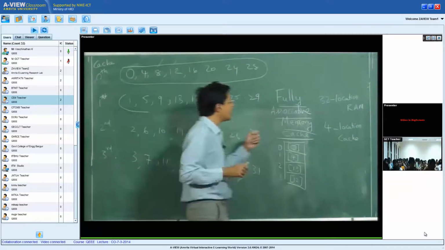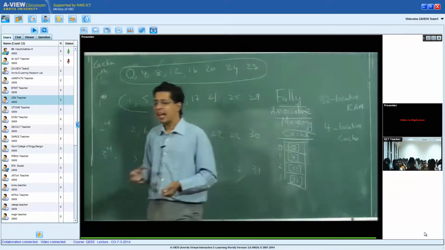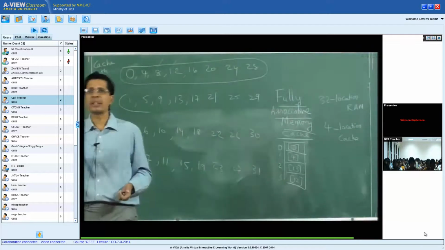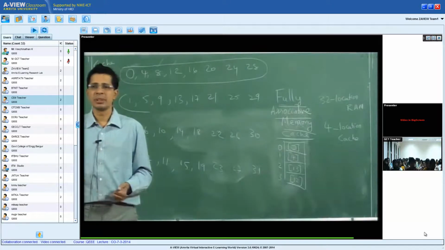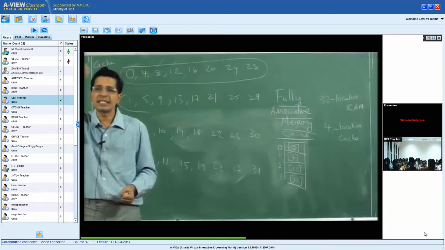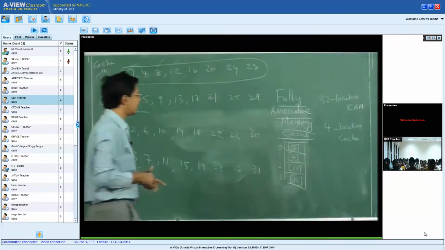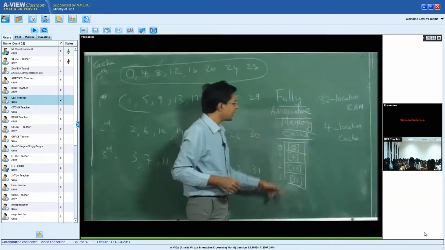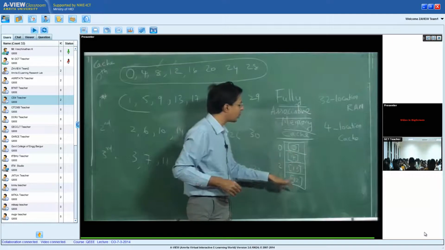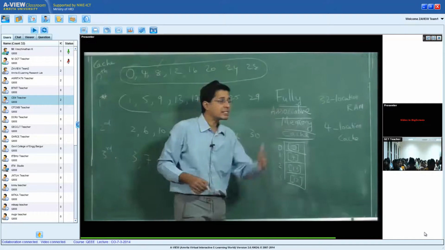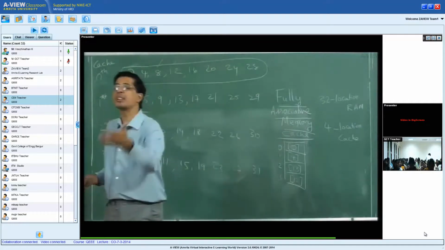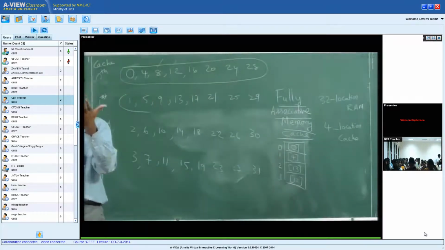In the case of fully associative cache, I go and ask whether a particular address is stored. So I go and address its content. What is its content here? The addresses 0, 4, 13, 12 along with the values of those. I go and ask if this particular location is there in your contents.